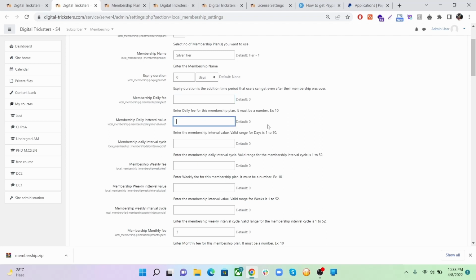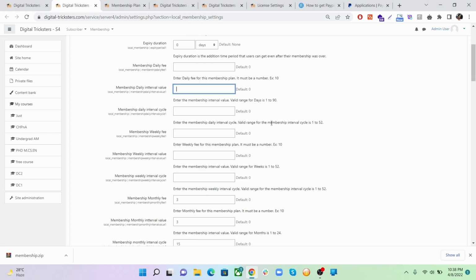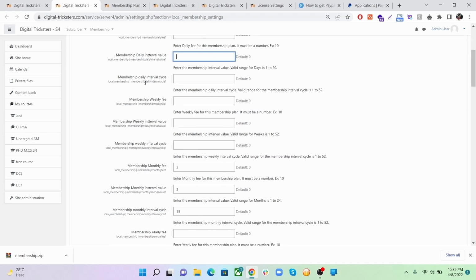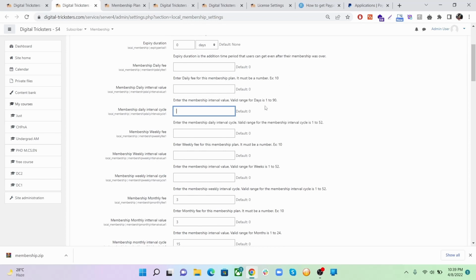The membership daily interval value: if you select 1, the user subscribed to this plan will have to pay daily, and if you select 2, the user will have to pay every 2 days. And the membership daily interval cycle means how many times the user will have to pay. If you select 10 here, the member will pay the amount 10 times.